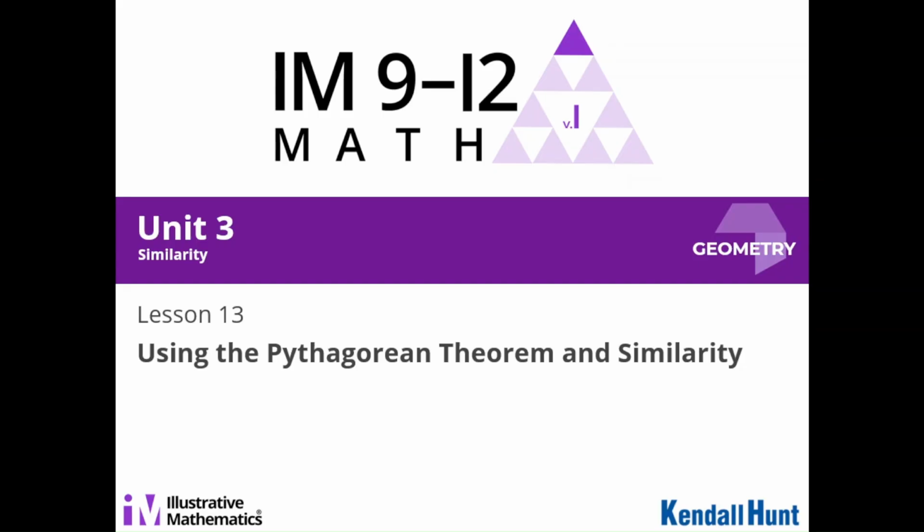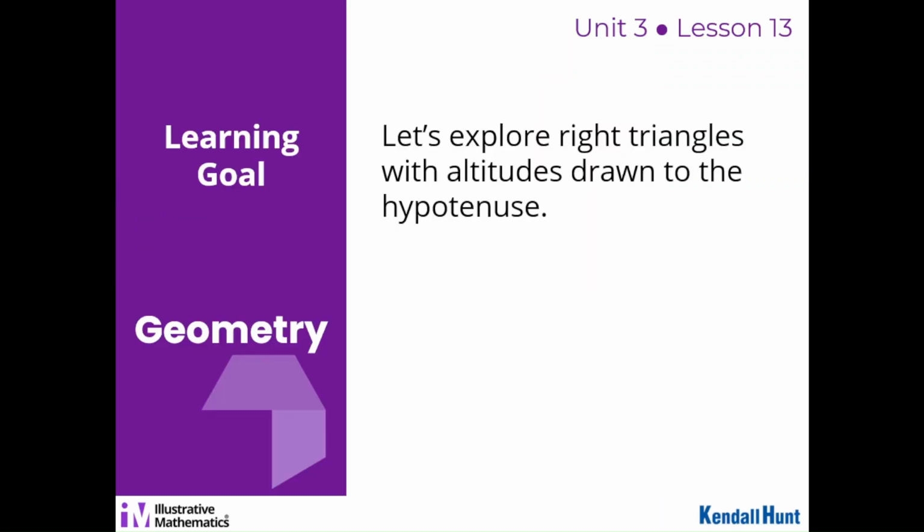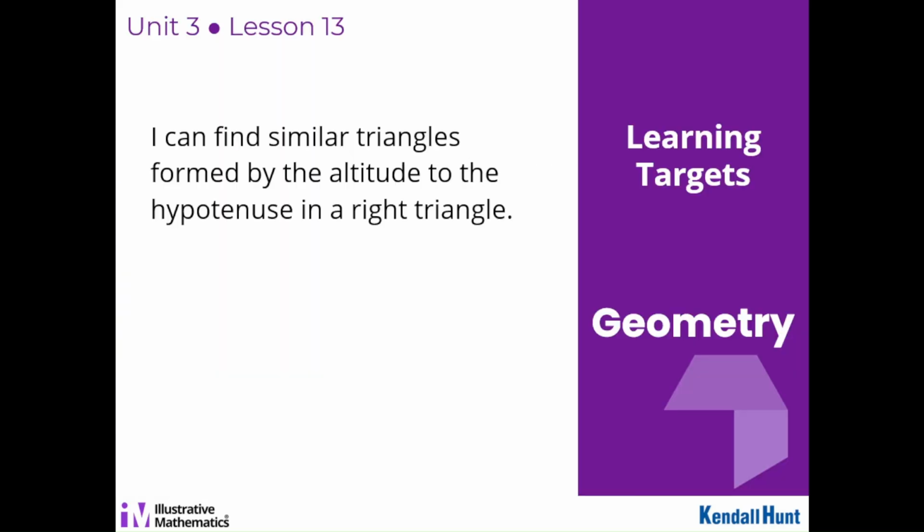Our video today is looking at Unit 3 on Similarity. This is Lesson 13, using the Pythagorean Theorem and Similarity. Our learning goal says let's explore right triangles with altitudes drawn to the hypotenuse. We have one learning target in this lesson, and that says I can find similar triangles formed by the altitude to the hypotenuse in a right triangle.